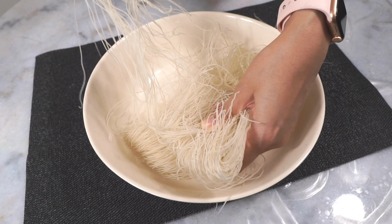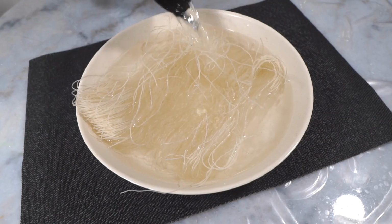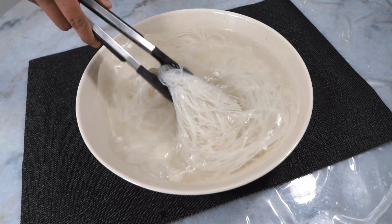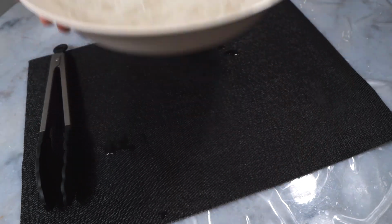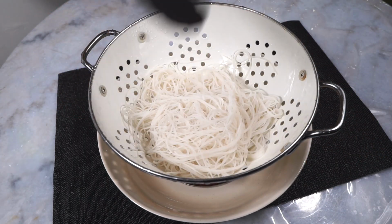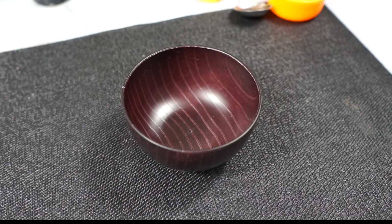Rustle out what you need and place it in a heat-proof bowl. Then pour in hot water and let it hang out for about 10 minutes or until it becomes soft and malleable, just like this. Super easy. Then drain it, rinse it with water to stop the cooking process, and that's it. Bee hoon done. Now, while your bee hoon noodles are soaking, why not prepare the seasoning sauce mixture?